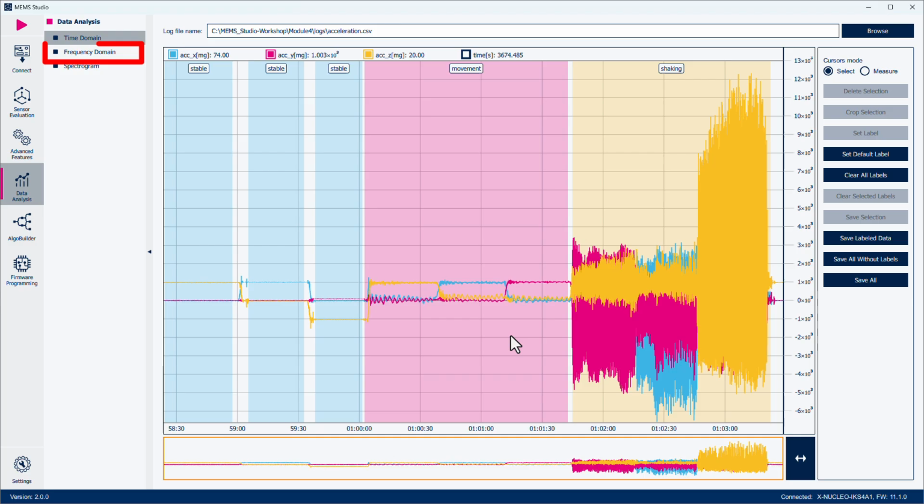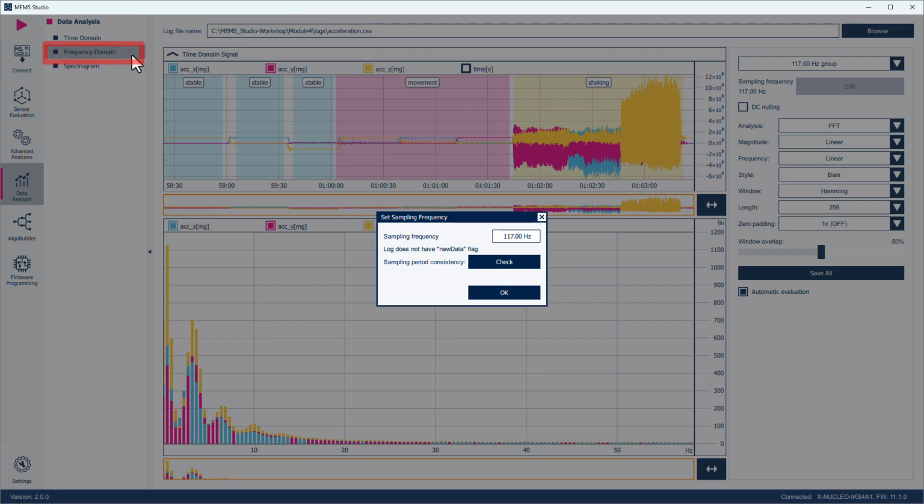Click on the Frequency Domain tag on the left menu bar. A pop-up may appear asking to check the sampling frequency. Click Check to verify that it is in the expected range, then click OK to continue.